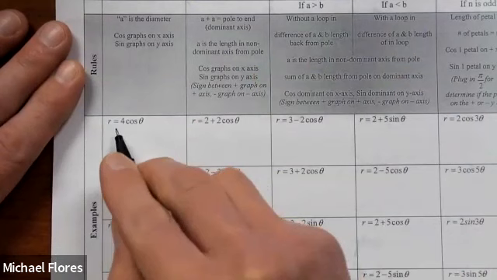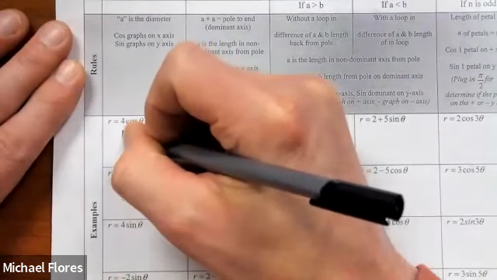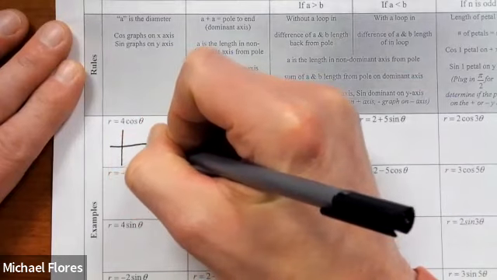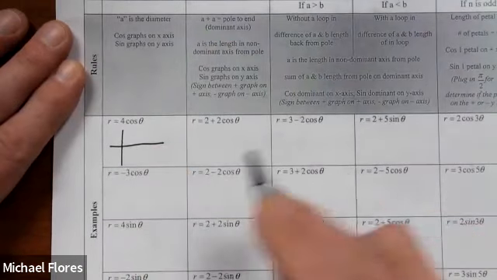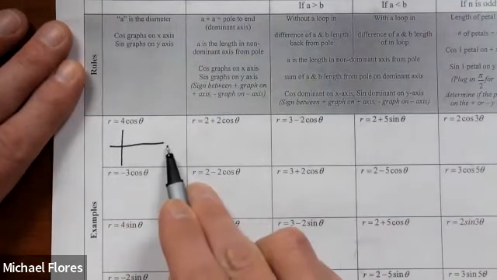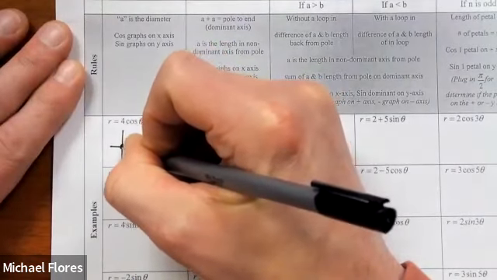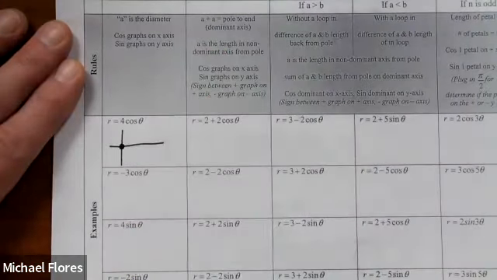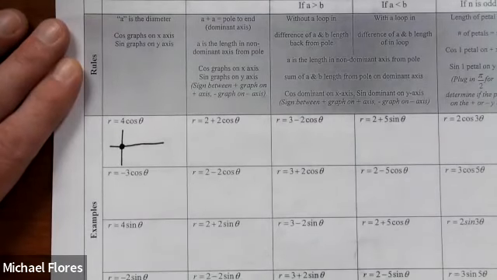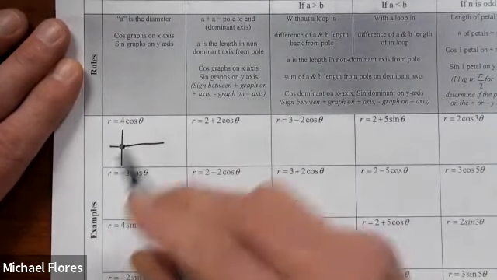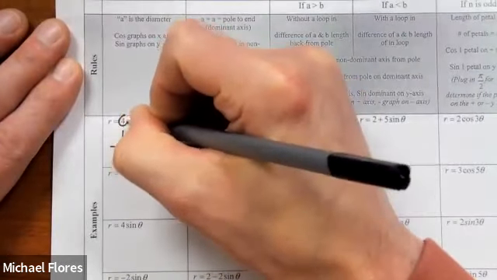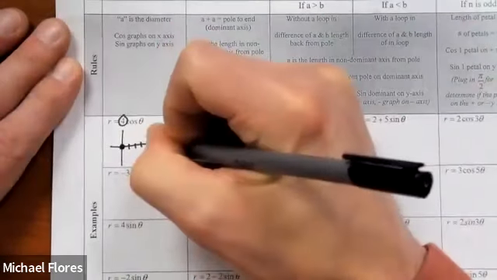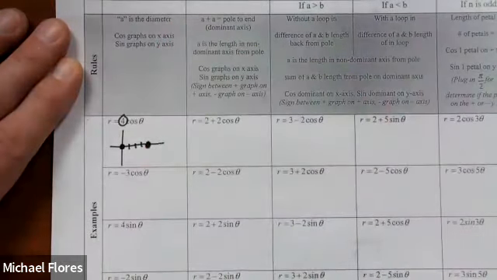So let's do it. For cosine theta, I'm going to graph a coordinate plane here. Our diameter is 4, and it's also positive, so that means we're going to be symmetrical on the positive x-axis. I'm going to start by putting a plot at the origin. But wait, we don't call it origin because we're dealing with polar now. So that is the pole, technically speaking. From the pole, we're going to go 1, 2, 3, 4 spaces in the positive direction on the x-axis, and then plot. That's representing our dominant axis.